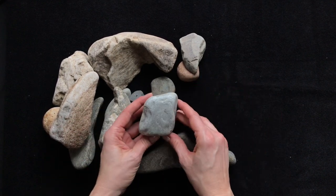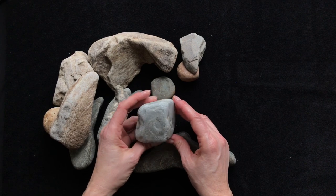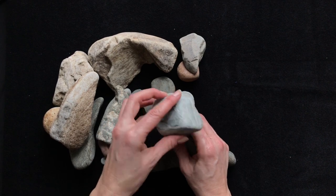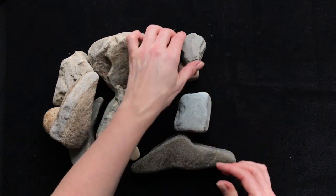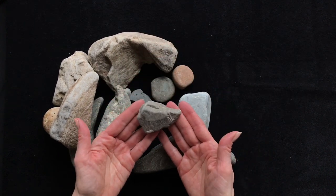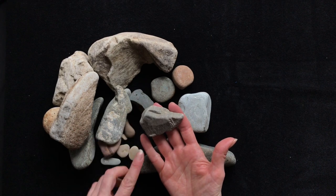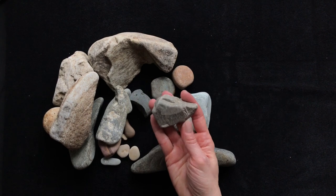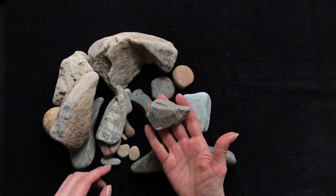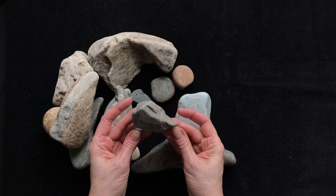Square rocks I only use for like tables and desks and chairs — I haven't found a lot of uses for square yet. But triangular rocks — I know it's not a perfect triangle, but you can kind of see three points: one, two, three. Keep the triangles. They're infinitely useful. They're especially great as angel wings.